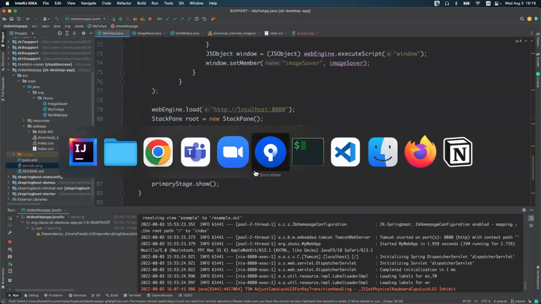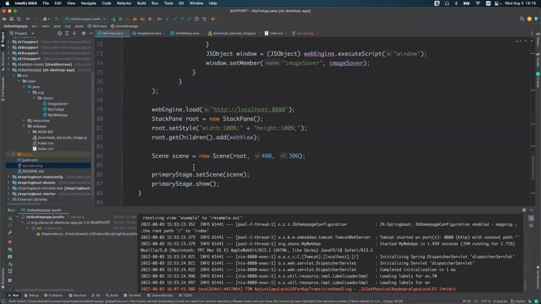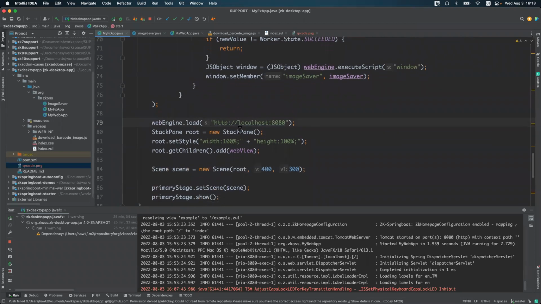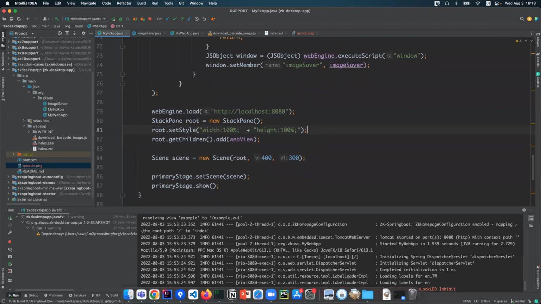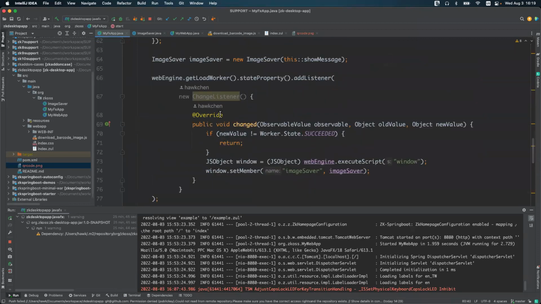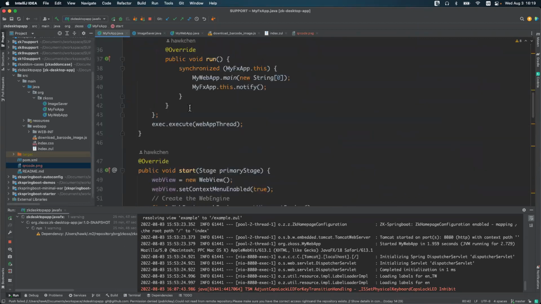The rest is just details, like loading the web engine and loading localhost, which means you will visit the internal web application on port 8080. And remember to set the width and height, or it will be very, very small. So this is a very simple demonstration with JavaFX.